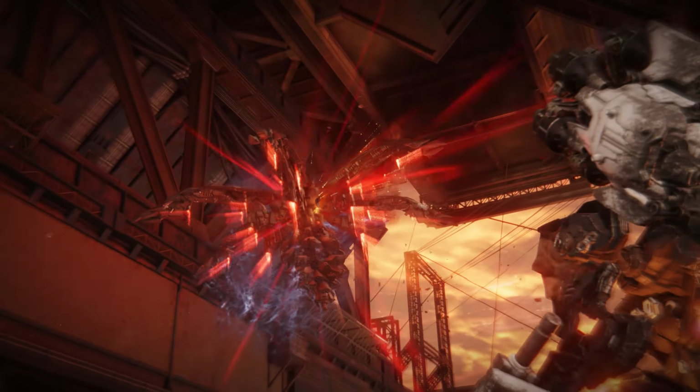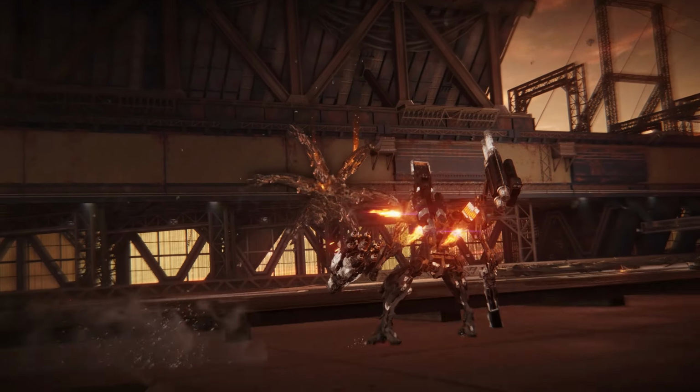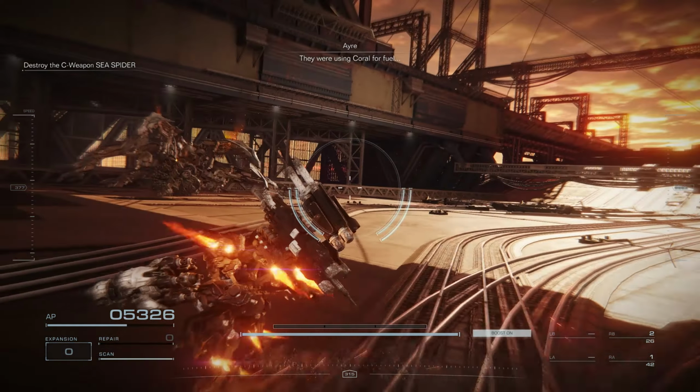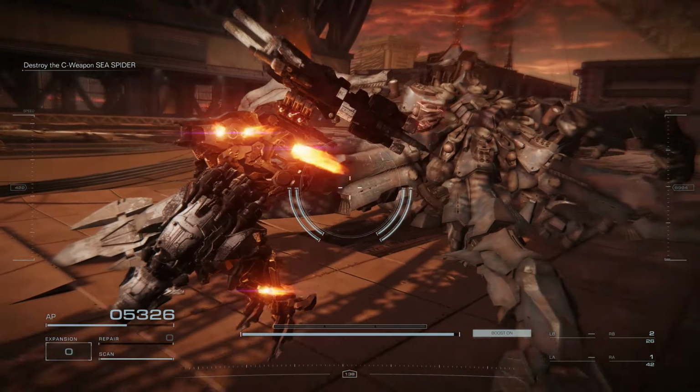So they had us on the ropes a little bit there. They did manage to stagger us. They were using coral. Yeah, that was a bit close actually. Managed to take him down though.